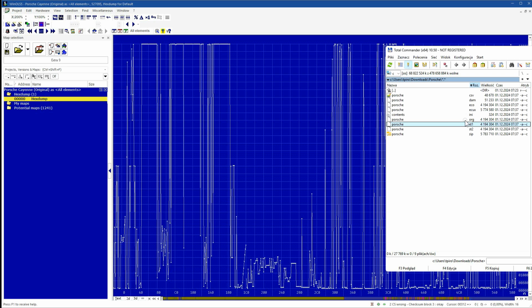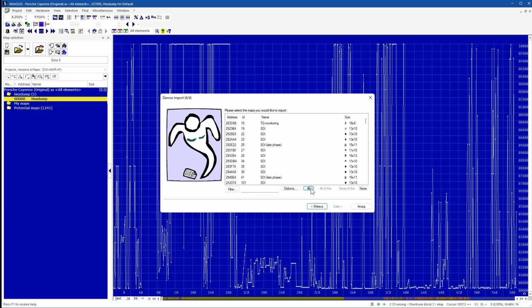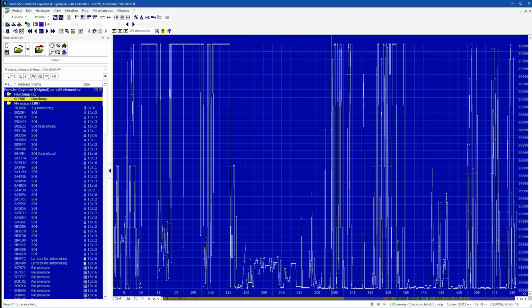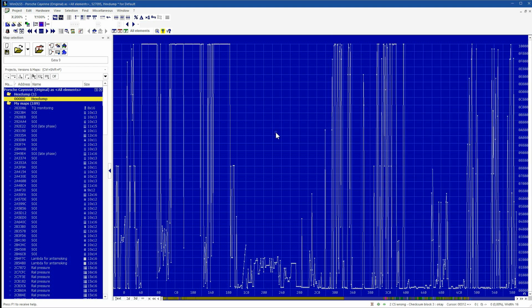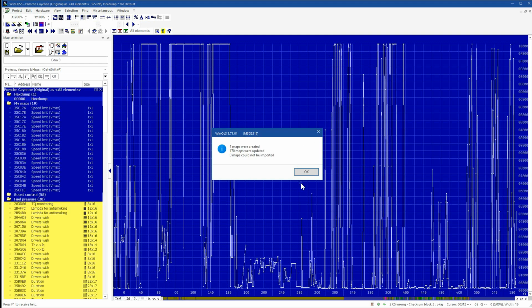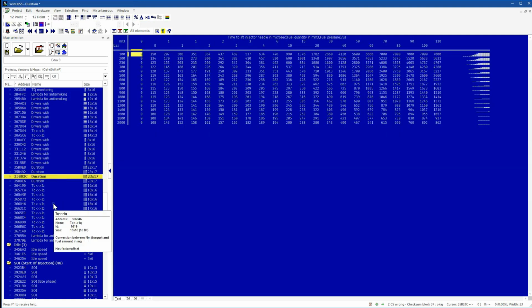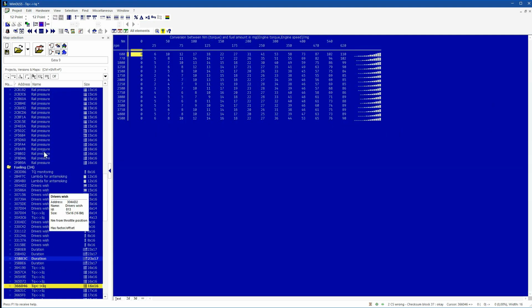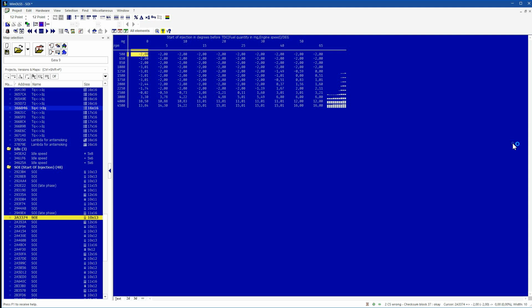So now, of course, I will just start by dropping the Damos file into WinOLS. So I add, of course, all the maps as the Damos is generated for this file. Now I just drop the CSV, so all the axes will be sorted. And now, as you see, we have a ready to use file with all maps shown, with axes calibrated, and it is very easy to use.